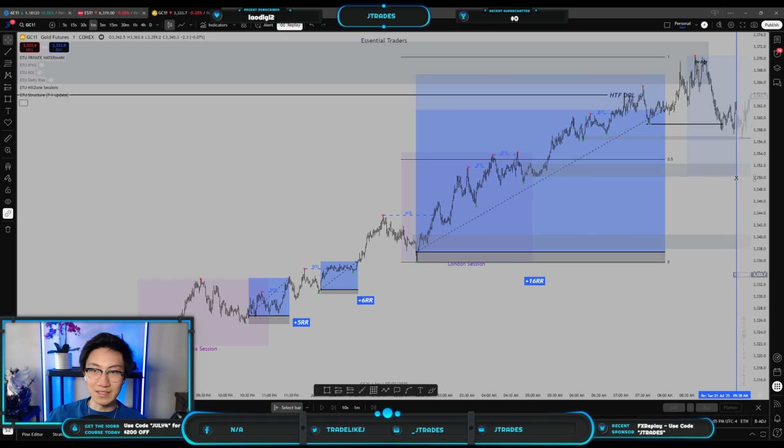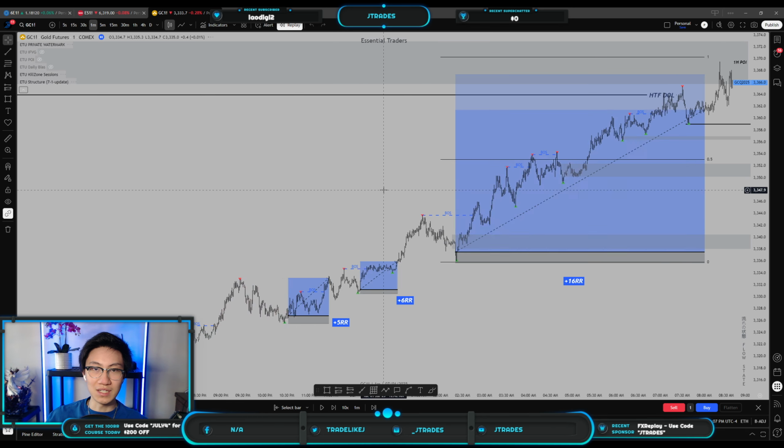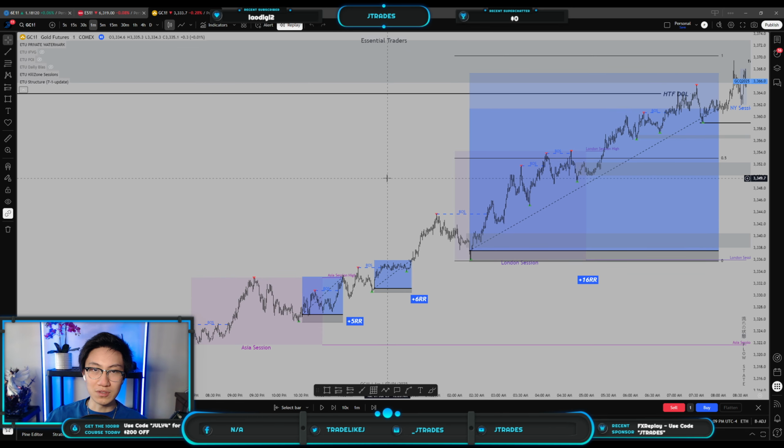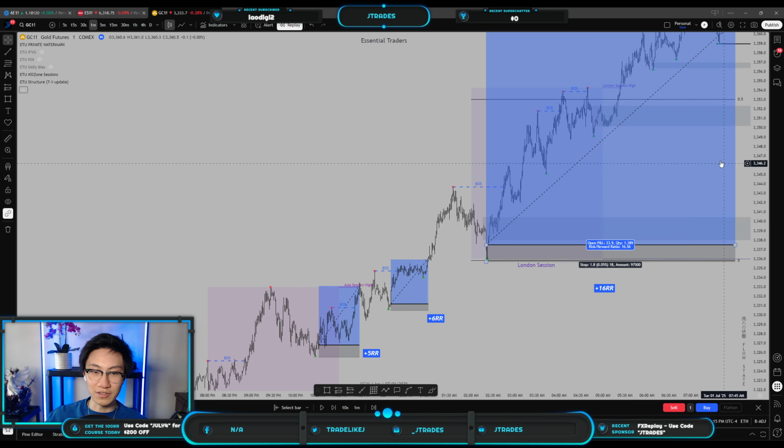So again, this is on gold during the ADA session because you guys know in the ADA session, gold tends to move a lot and it gives a lot of volatility and very good moves, right? Unlike indices, gold moves a lot during the ADA session. So let's just go over the 3 trades I took on July 1st during the ADA session.